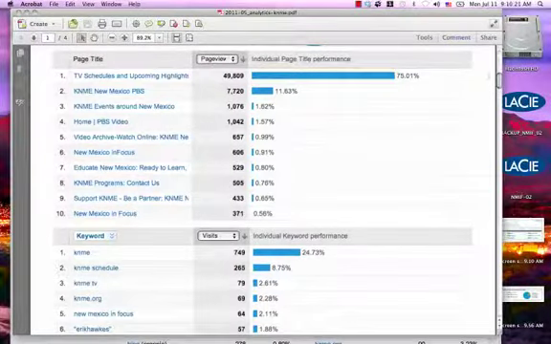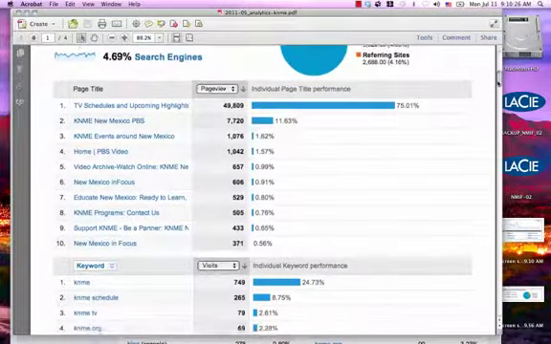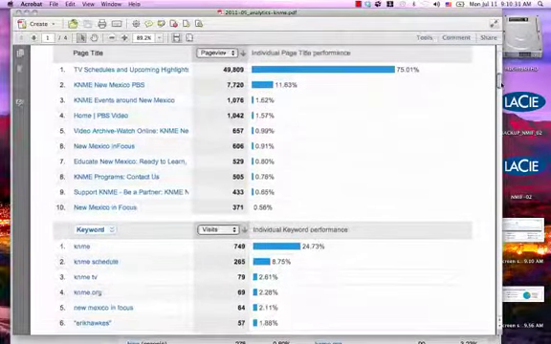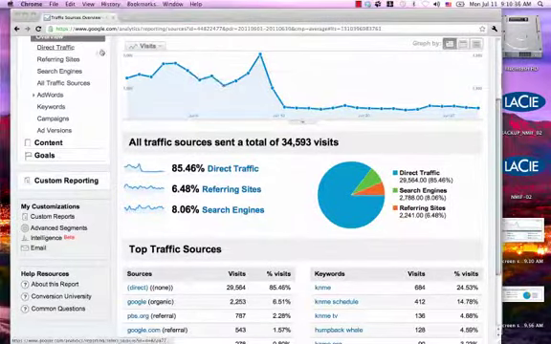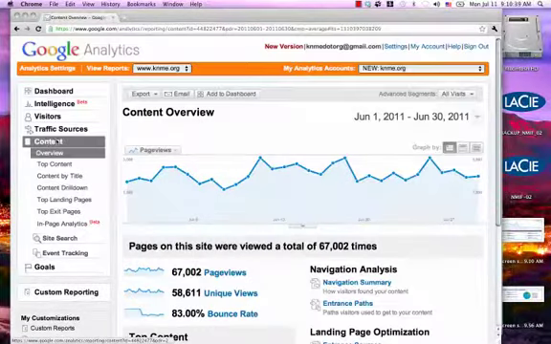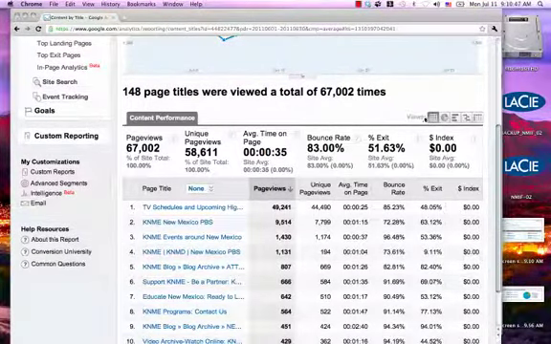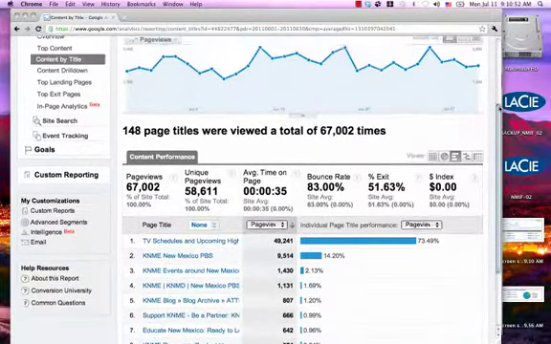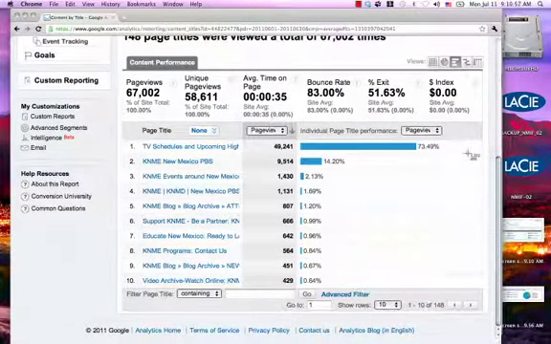And as you can see, the way we're doing it, we want to have certain information show up certain ways. So when we go back into Google Analytics to get this information, top pages, we go to content, and then content by title. And then we scroll over here and we want to view it as a performance chart. The numbers come up, make sure the dates are right, and then let's take another screenshot.